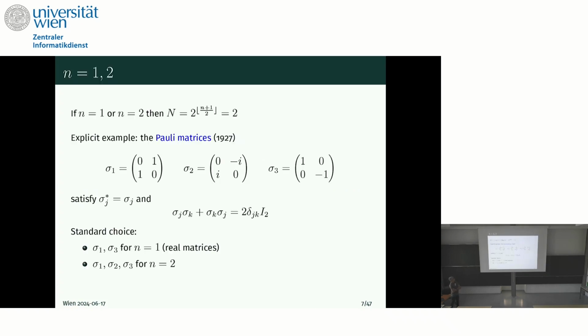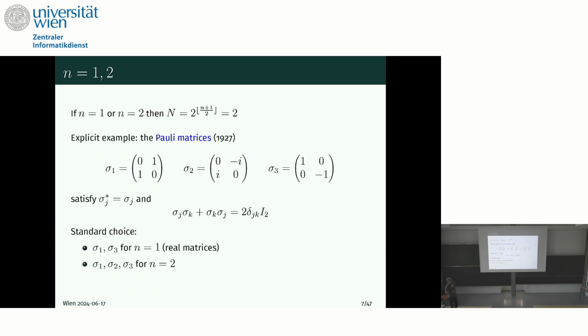So to see it in concrete, in dimension 1 or 2, the minimal size is 2. I say minimal because if you have matrices of bigger size, you can also use them for a lower dimensional problem, of course, because they satisfy the anti-commutation relation, but it's not economical, right? So the minimal size is 2. And actually, this was found one year before Dirac by Pauli. So this is a set of 3 anti-commuting matrices. You can use it for dimension 1 and for dimension 2. And for dimension 1, you can pick sigma 1 and sigma 3, which are real valued according to the general theory.